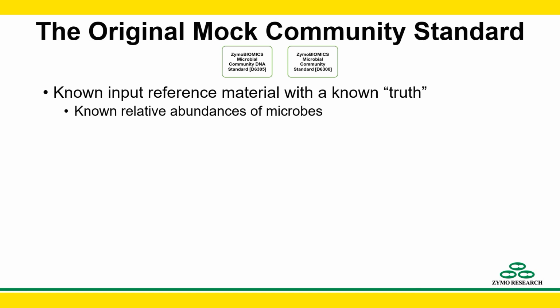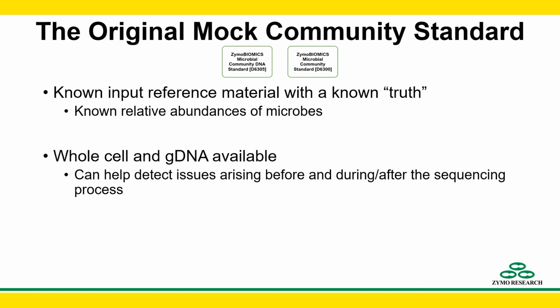Obviously, this is handmade, so it's going to also have a manufacturing tolerance, and that can be factored into these analyses. This is available as whole cell and genomic DNA extracts, and this can help differentiate between issues that are happening during lysis and issues that are happening during the library prep and sequencing process. I'll talk in much more detail about that in a later section about where this can be put in, how it can be analyzed, and how it can be used to identify where the deficiencies might be entering your pipeline, causing biases or inaccuracy.